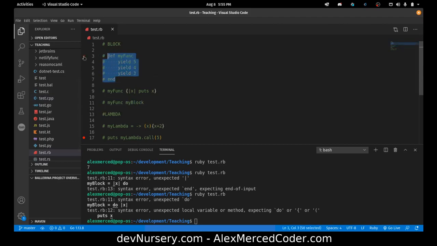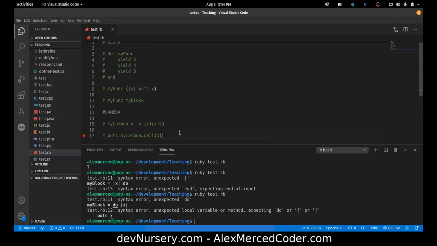Okay, but the point is, there are blocks that you can define this way. Again, it's just basic curly brackets. There are lambdas, which you can define this way. Okay, and again, the difference is blocks you can use as yield function. Okay, so you can call the block from within. Lambdas, you don't work with the yield function. You could pass a lambda into a function, but then you have to kind of pass it as an argument into a named parameter. And it has one slight difference with this next thing called a proc.